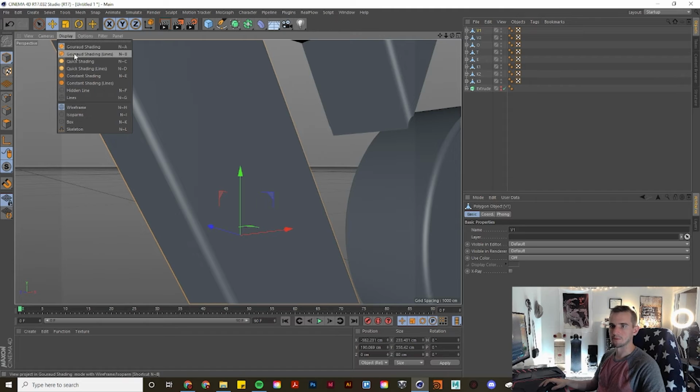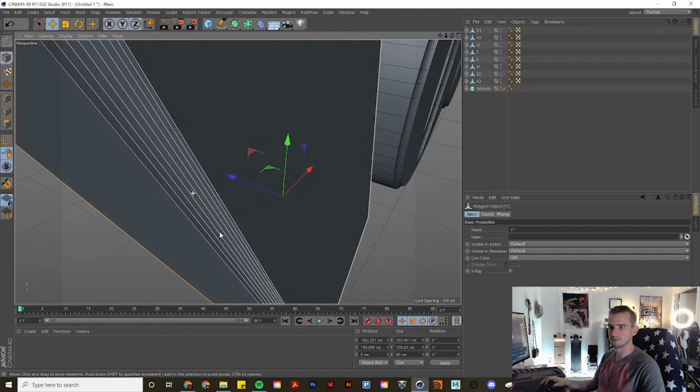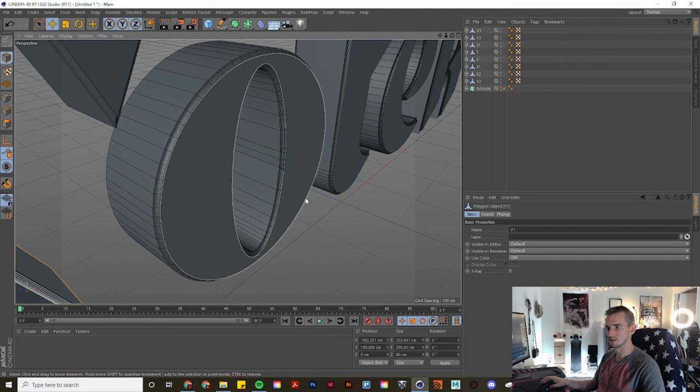Now if we go up to the display tab and click lines, we'll be able to see all of the geometry in each one of our letters. When we use the effect, it created this geometry using n-gons, which is anything that has more than 4 points associated with it. If you wanted to get into high level production, I would recommend hiring someone to model out this logo for us, which is more than the effect that we just did. But for most companies, this is going to be more than you'll need.